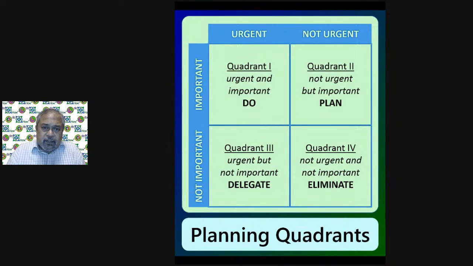So first, let me ask you, how do you think you differentiate something which is important or not important? It's a very simple activity. I did this when I read the book Seven Habits of Highly Effective People, a very, very good book, a very outstanding book, a bestseller by Stephen R. Covey. If you have not read that, please do that. It is a very, very popular book. You can get it everywhere. You can also get it as an audio book.